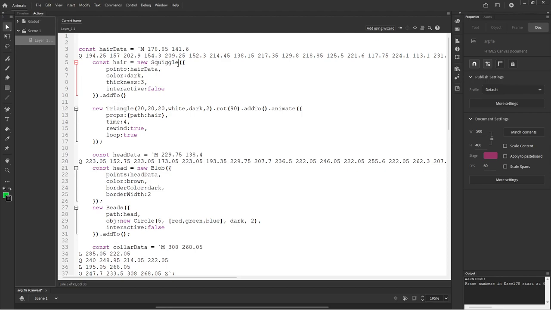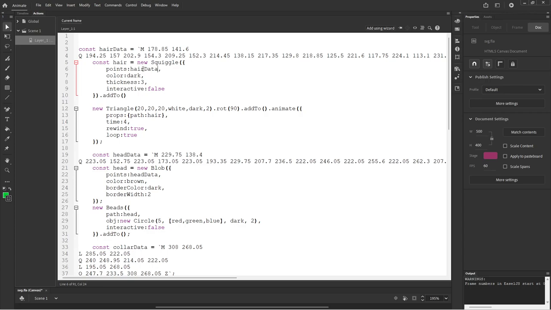So we've made a squiggle. We pass in for the points. So there's a points parameter. Well, I was just going to see if we wanted to actually run this and see it works. But anyway, there's a points parameter. Normally, we might say points 8. Make 8 points, and it'd be just a squiggle with 8 sort of bumps in it.